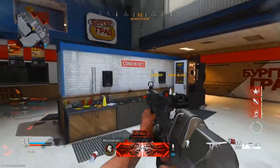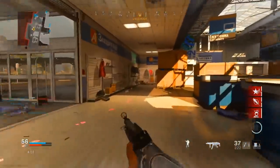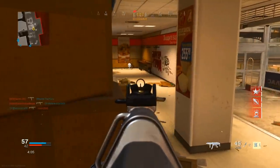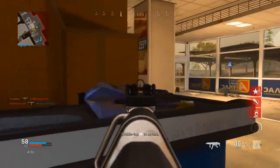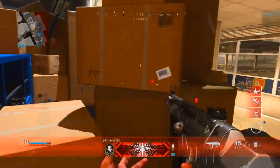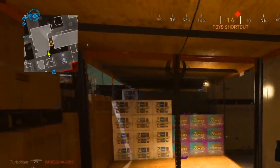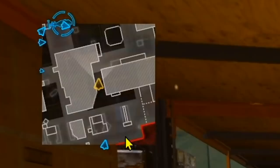I rotate to this part of the map, notice footsteps, but my teammate was fast enough to get the kill. I turn around immediately — notice how I'm always on the move, never staying in one spot. If you stay in one spot the enemy team will eventually find you and kill off your streak. I pick up a triple kill, then check the mini map — a teammate is holding the area down so I don't compete for kills. It's important to fill in those lanes correctly and always make adjustments.